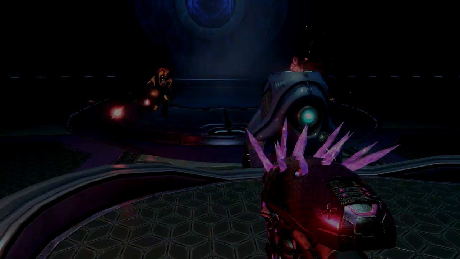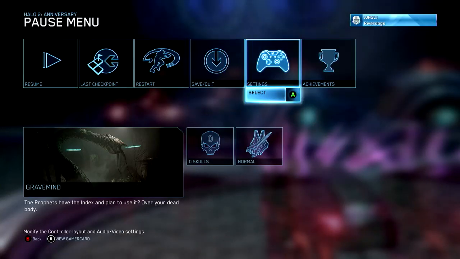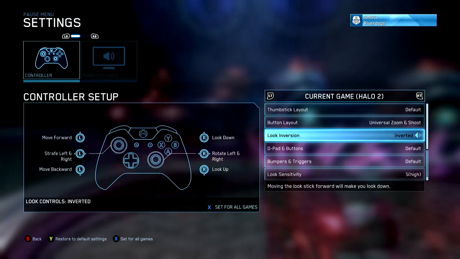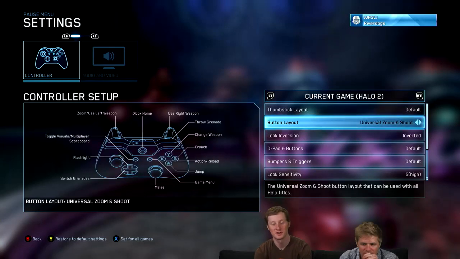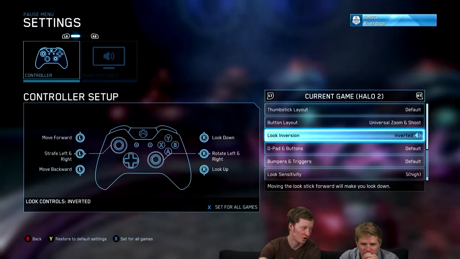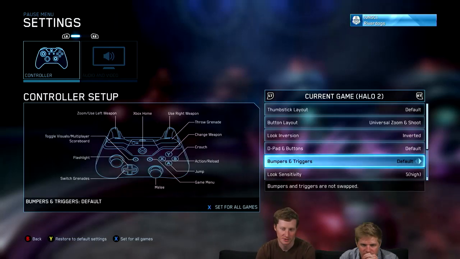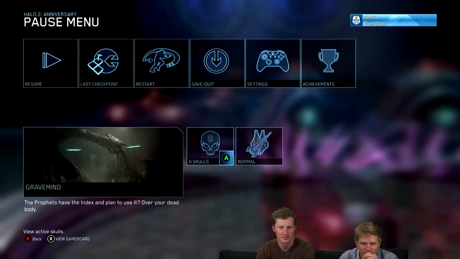Oh, that's tight. Okay, I gotta switch the settings real quick. It's actually set on Universal Zoom because I had set these as a through line for all the games. So it's back to my preferred settings. You'll have to switch when I pass it back to you. Whatever.